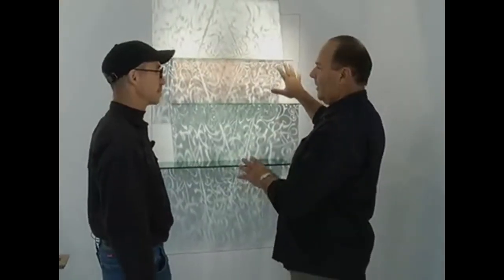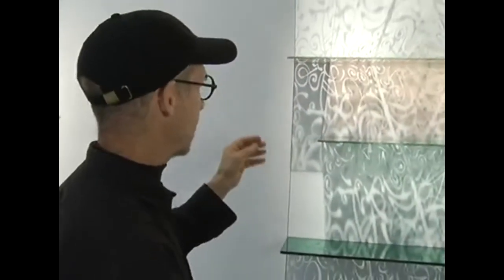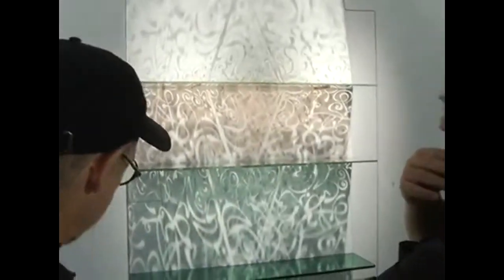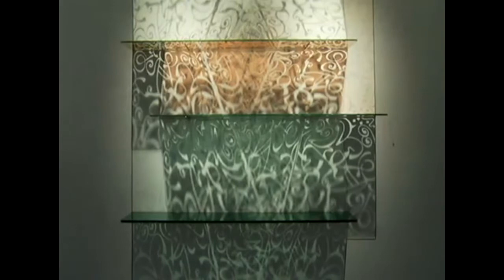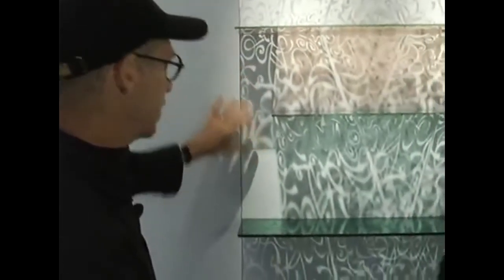Explaining how he comes up with a design: this initially was three pieces this color, and they were right on top of each other, so that there was something a little bit like a rectangle. Somehow I just said, well, what if I move one of these off to the side a little bit? I got so much color and so many different areas of pattern and color that it was very exciting. I feel like I'm an inventor of ways to manipulate materials.